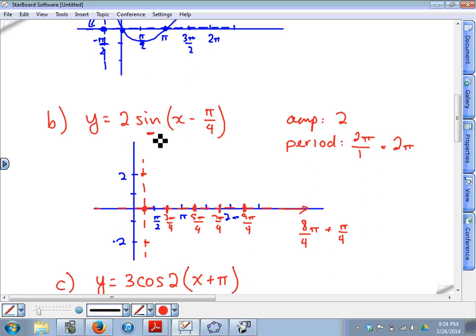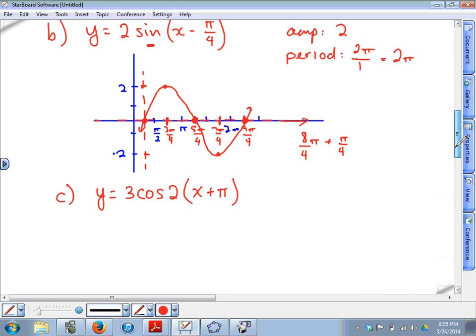Now, since we're doing a sine function here, start at 0 comma 0, the new origin, and then at the next subinterval, it's at its highest point, it's going up. Then at the next subinterval, it's in the middle, 0 comma 0, then it's at the lowest point, and then the cycle ends here at 9 pi fourths, back at 0. So that's one cycle.